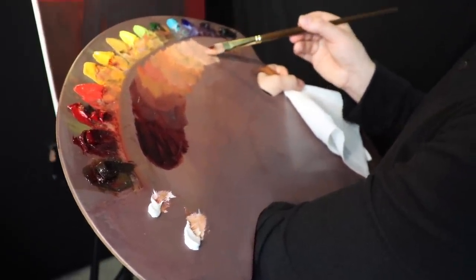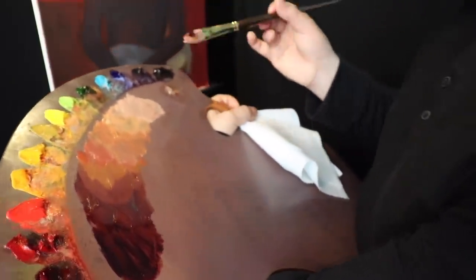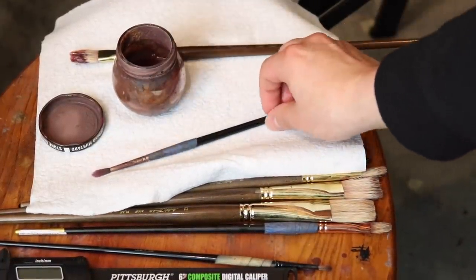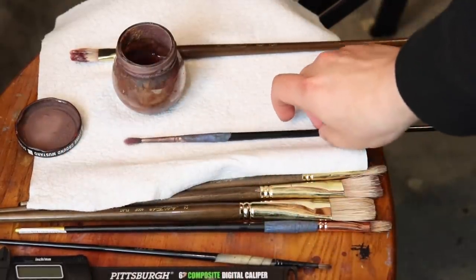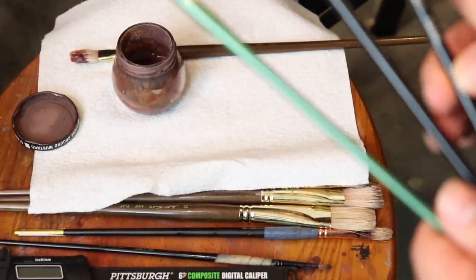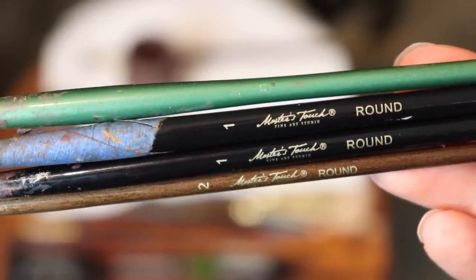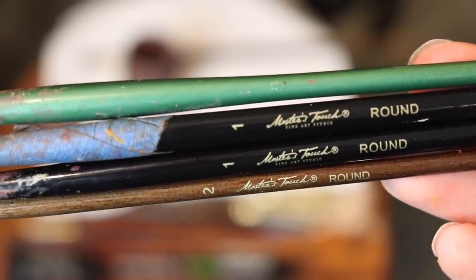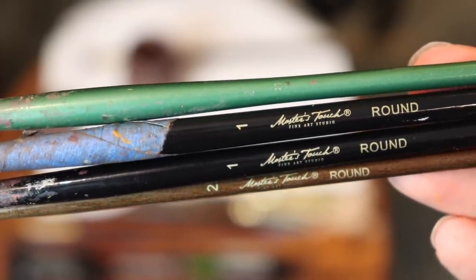So this is going to be my charging palette. I'm going to put this, my charging brush, off to the side, right next to my container of odorless mineral spirits. And I'm going to use some synthetic brushes just because I don't really need a lot. So these are size 1 round brushes, and we have size 2 round brushes of the Master's Touch brand. And the green one that you can't really read too well is, I think, a Princeton synthetic brush, if I remember properly.